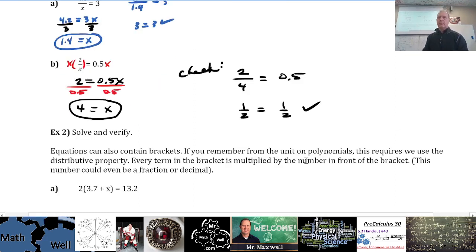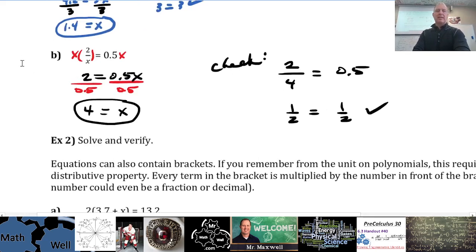All right, take a look up on the screen and check your answer with mine. So again, we need to get the x out of the denominator. So we'll multiply both sides by x. That gets rid of the x here. 0.5x equals 2. Divide by 0.5. So remember, 2 divided by 0.5, that's actually 2 divided by 1/2, or 2 times 2 over 1.